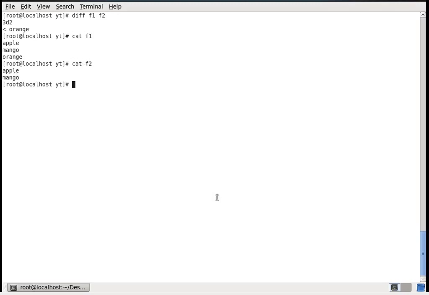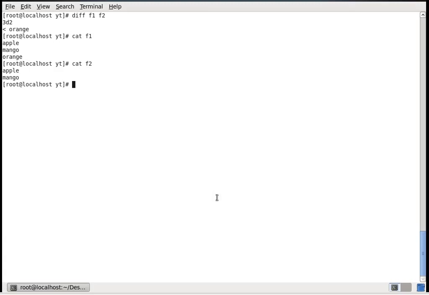Now it is saying that the third line of the first file has to be deleted, and the third line is represented by the less than operator followed by orange. So it is saying that the third line has to be deleted to match the first file and the second file.